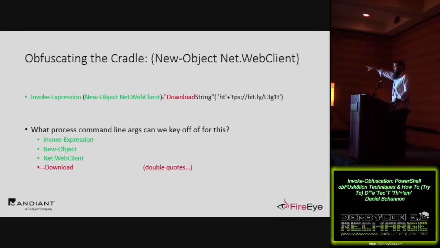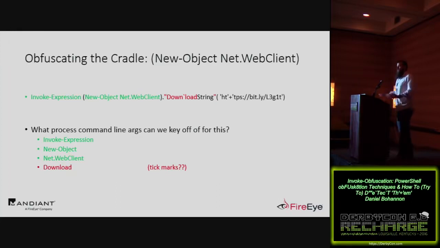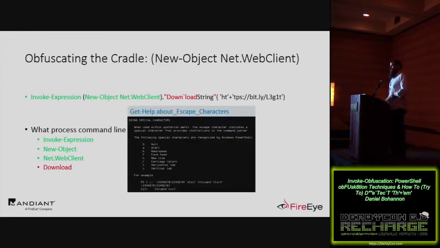And the next slide, I want you to look carefully at DownloadString, and I promise you this works, but watch. Add a tick mark. Why does this work? What is the tick mark? Well, it's the escape character for PowerShell. You can see there's 8 characters here, a 0, and then some lowercase letters. And typically you'll see the tick mark used for tick n for new line. However, you can add tick marks behind any letter that's not one of those characters, and you're good. So I got to think, well, this is pretty cool.